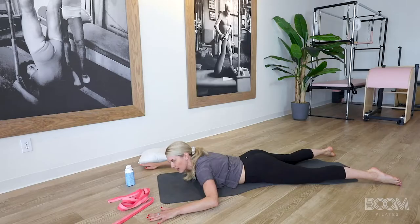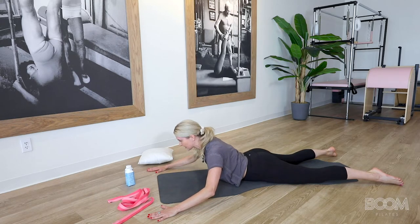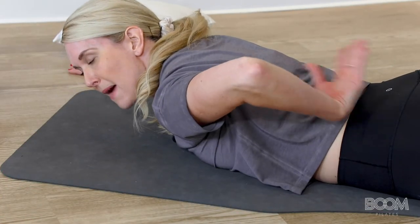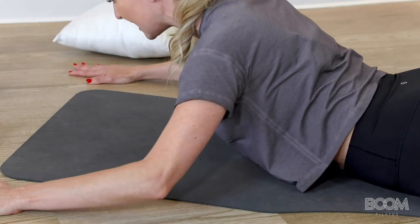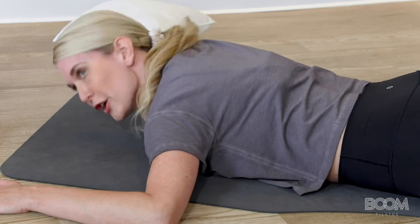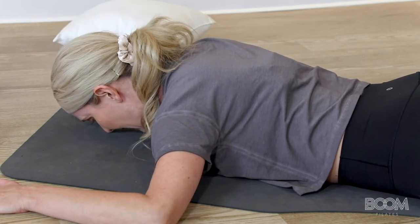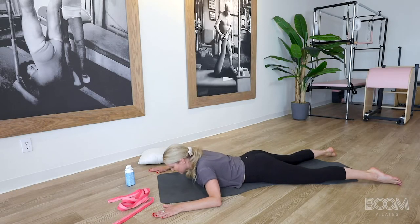Your toes open slightly to the edge of your mat — legs slightly abducted and in lateral turnout, meaning your big toenail faces toward the floor. Arms come out wide like a goal post, nose touches down. We're doing a four-part breath into an extension series — this is breaststroke prep. Inhale, stay. Exhale: push against your hands, squeeze your glutes, lift from your thoracic extension — not your head. Inhale at the top, and exhale, relax back down. We're lifting from the mid-back, not from your head. Repeat two more times, floating your belly button off the mat.